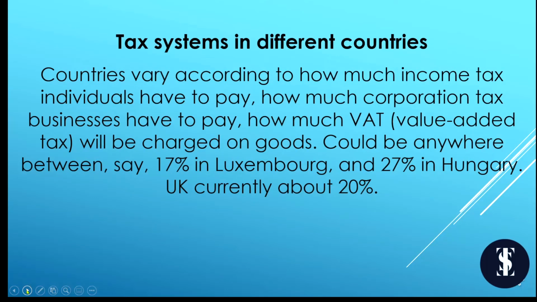Tax systems in different countries. So countries vary according to how much income tax people have to pay, how much corporation tax you have to pay, how much VAT, value added tax, will be charged on goods. So think about it, it varies from 17% in Luxembourg, for example, to 27% in Hungary, and in the UK currently it's about 20%.